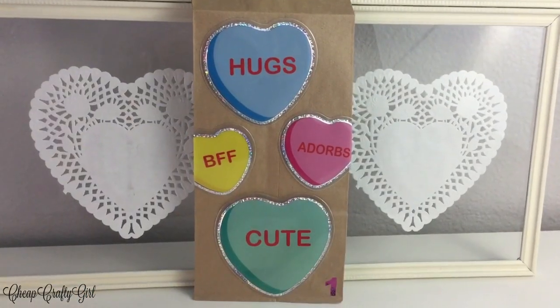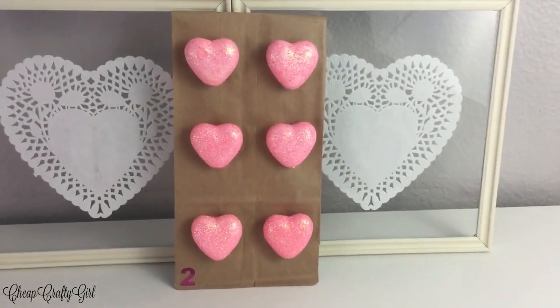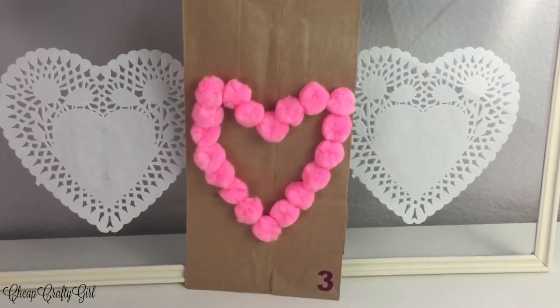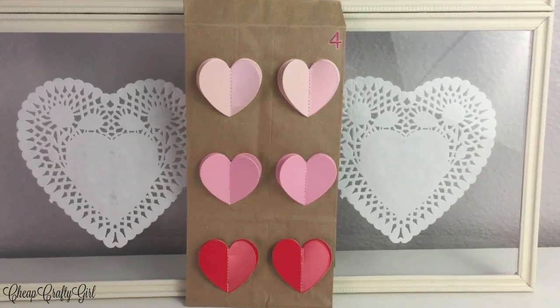And now I'm going to show you my bags in order. I hope that you guys love this video. I hope that you're inspired. It's so much fun doing these bags for kids and for anyone, even if you just do it for yourself, because I'm telling you, the moment my daughter hightails it to college, I'm going to do one for her, I'm going to do one for myself, and I'll probably even do one for my dog.